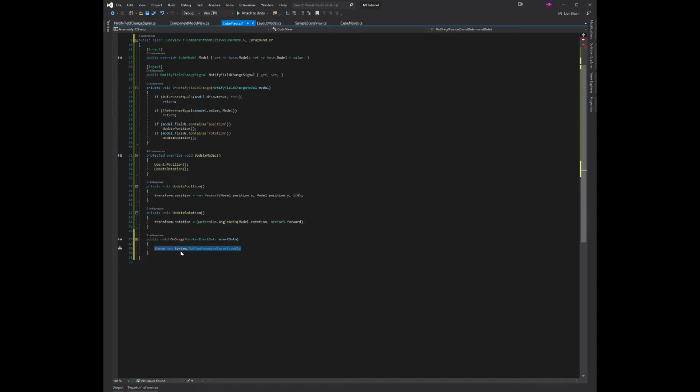Here we will add the code that interacts with the cube and updates or notifies Mosaic Inspector that the cube view position or rotation has changed. So I'm going to add the following code.